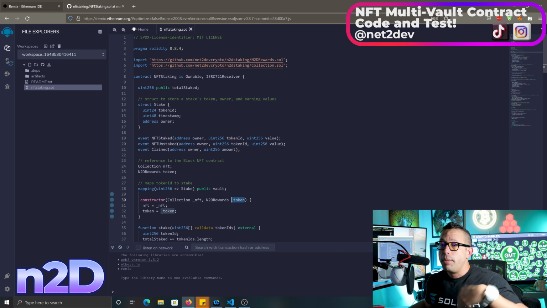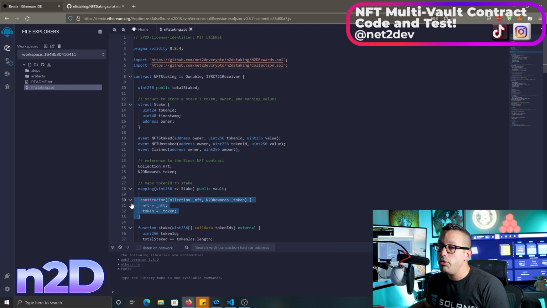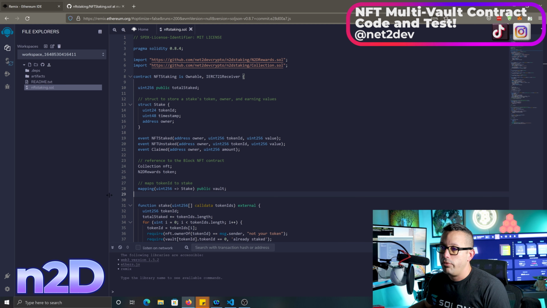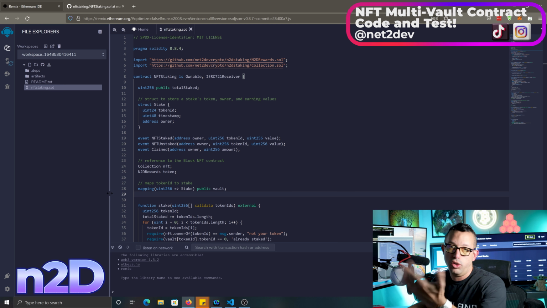We need to populate that so we can deploy the smart contract. I'm going to remove that because we are no longer requiring those values to deploy, since we're going to have MultiVault. We can create a vault with those particular values later. Once the contract is deployed, you can add as many vaults as you want.